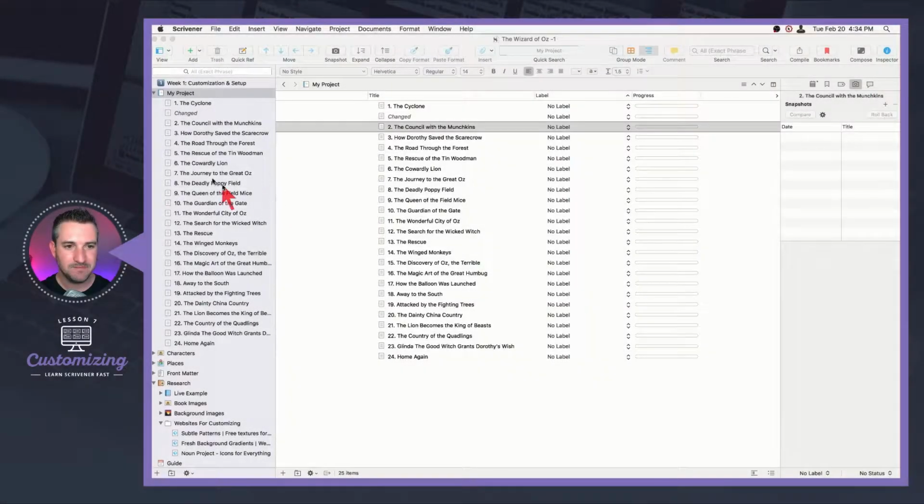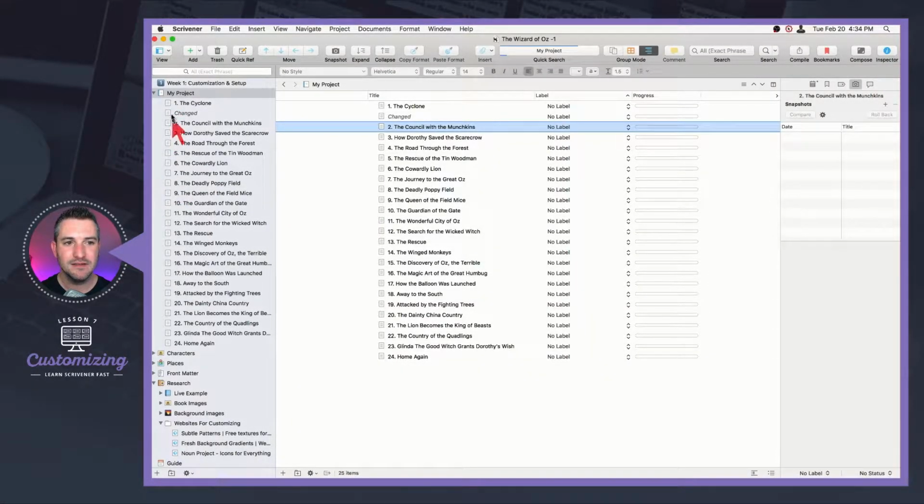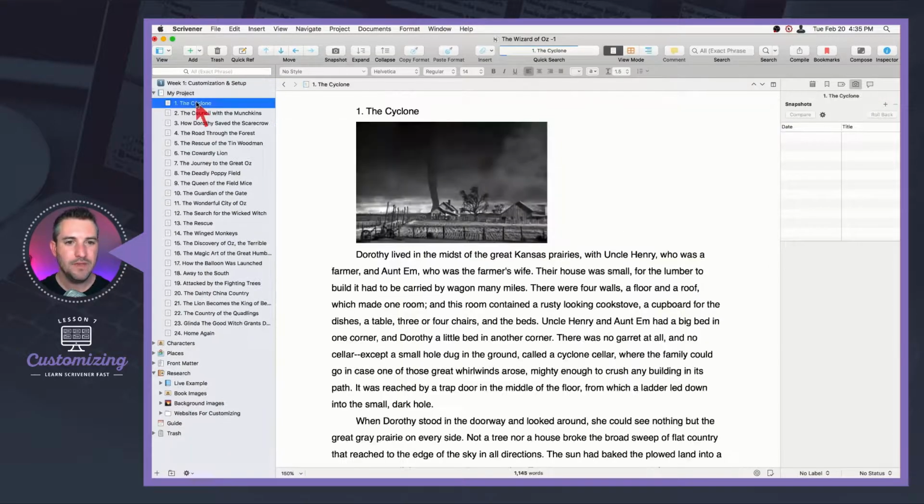Now we're going to talk about these icons over here, changing the colors, and actually putting our own icons in here. So this is another way to really set up our project right from the beginning and also on the fly as well. Here's what we can do. To update icons regularly, you can do it a couple different ways.